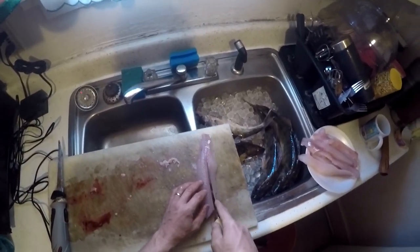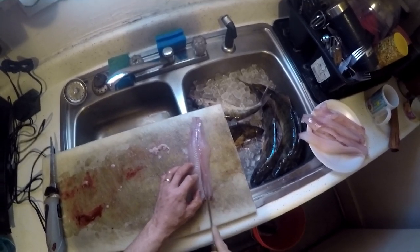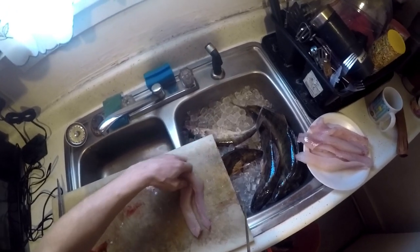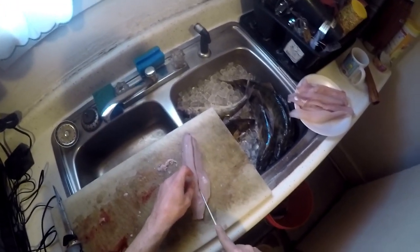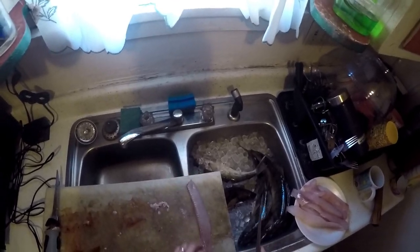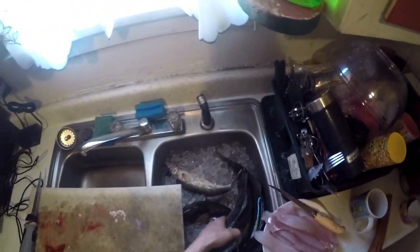See that line that goes down through there? I go off that line because the bones are going to be on this side. Plus, that meat's not really any good down there anyway. All you walleye anglers know that stuff's not good either. A lot of people call them fish sticks because if you look at the fillet, that's kind of what it looks like, a fish stick. That one's done. I'm just flying right through these fish.